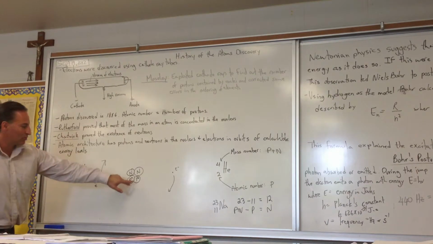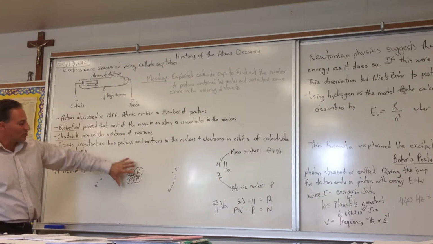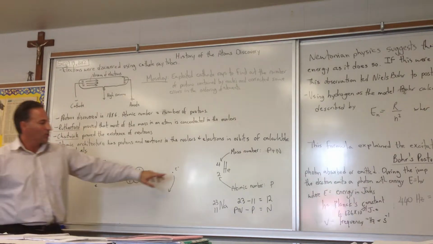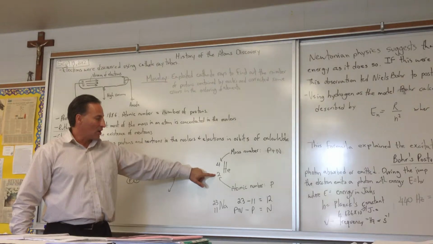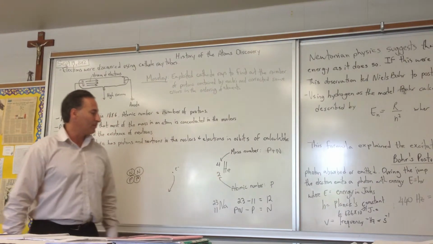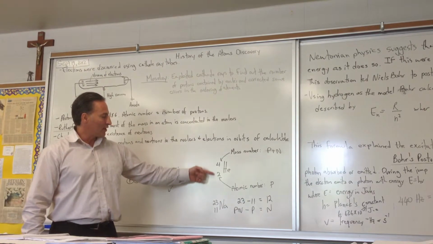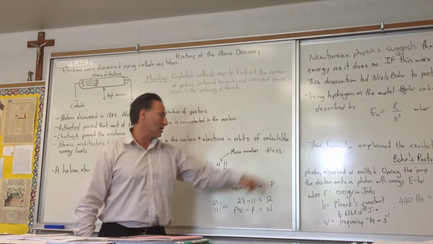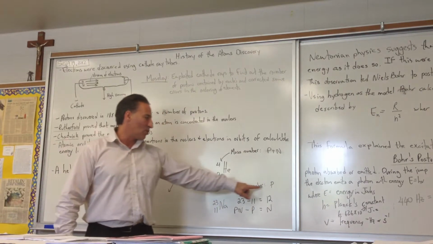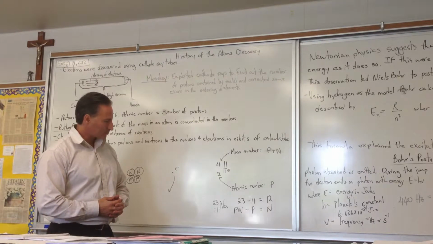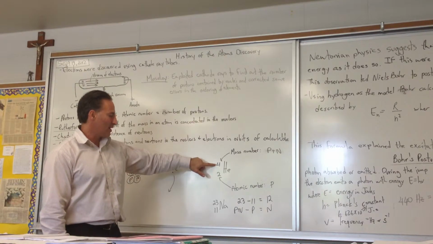So they would have 2 protons and 2 neutrons. That's why helium has an atomic mass of 4, and the 2 is the atomic number, which symbolizes the number of protons. So whenever you draw the symbol of helium, for example, you'll put a 4 over here and a 2 over there. That's the mass number, and it represents protons plus neutrons. This number represents only protons. So if you want to find out how many neutrons are in a nucleus, subtract this number from that number.